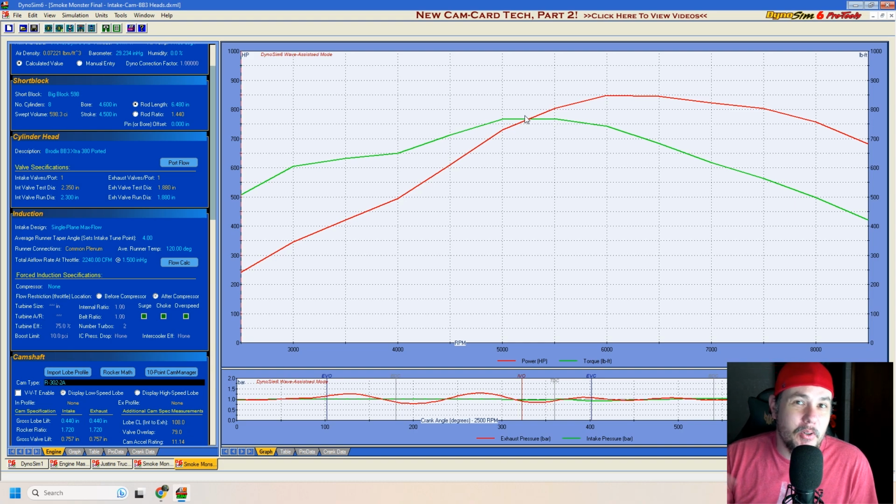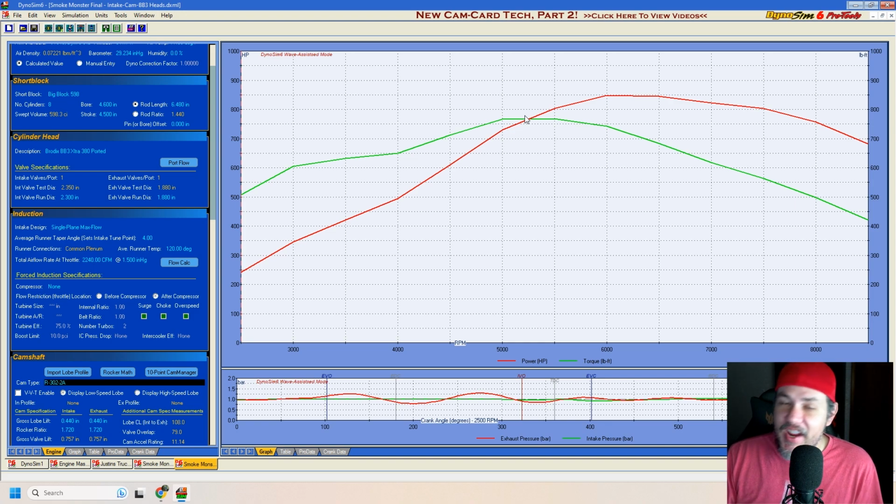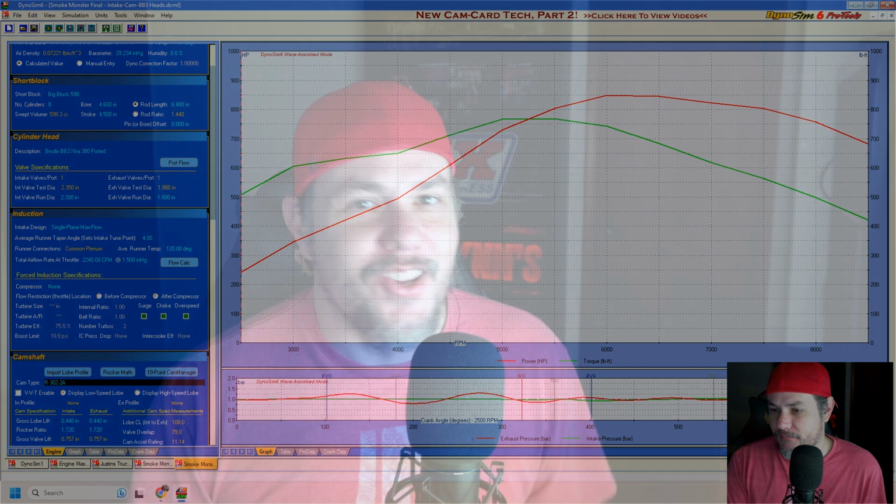You can see all that, but you can also see, hey, this is what 799 heads flow. This is what another head flows, and test out a bunch of different heads. It allows you to theory out all of your upgrades before spending your money. So hopefully this kind of helps you guys out in making the decision. As I said, this is Dynosim6. The website, let me pull it up, is ProSim Racing or ProRacingSim.com. I'll put a link down in the description.